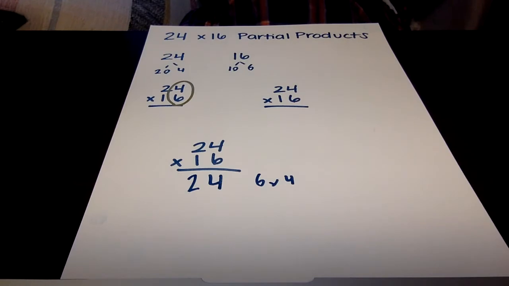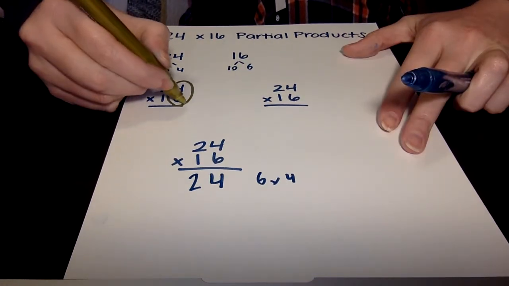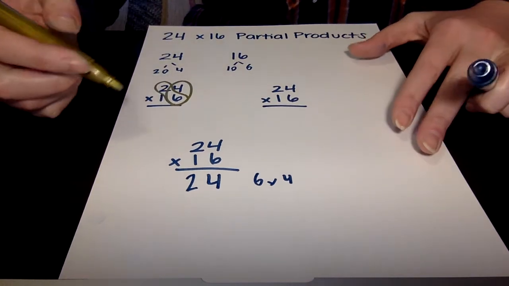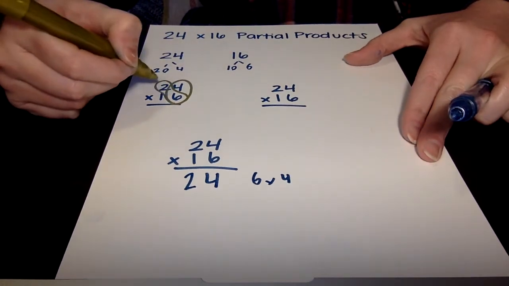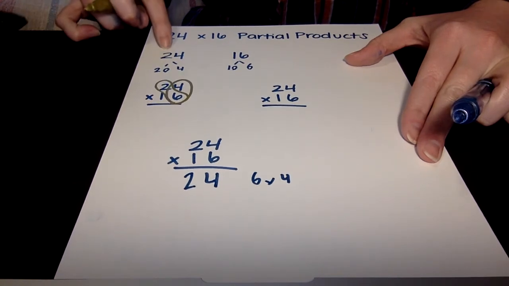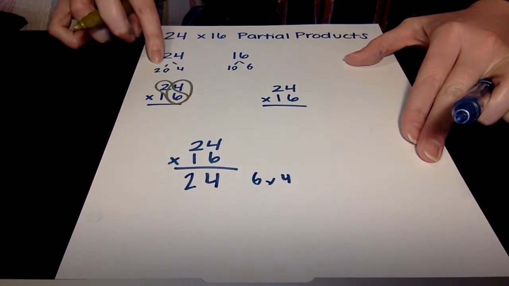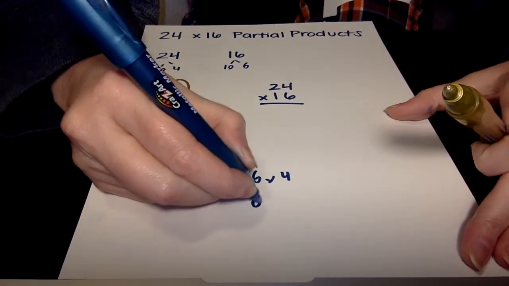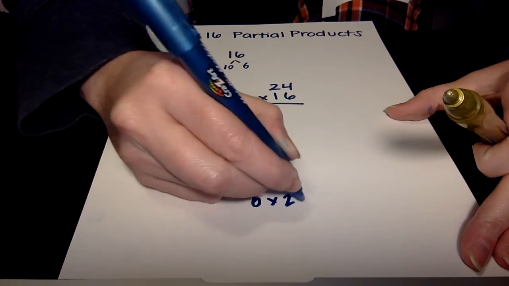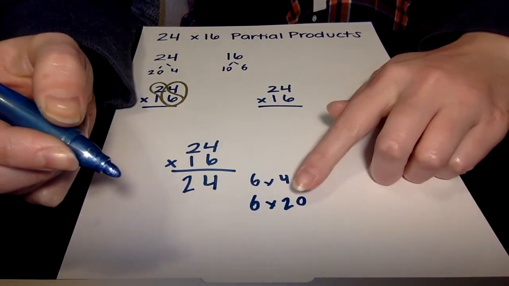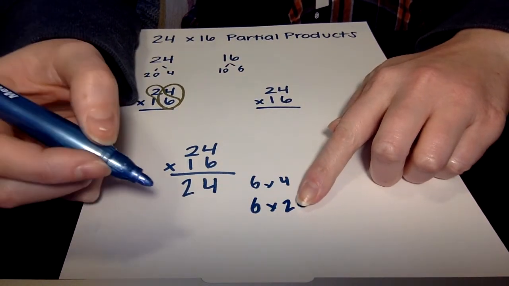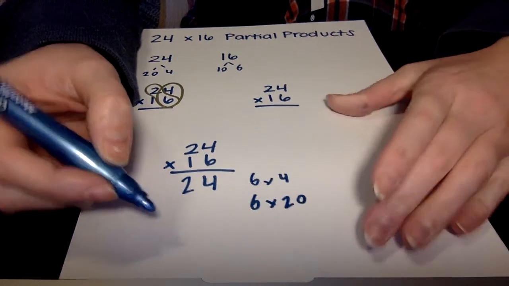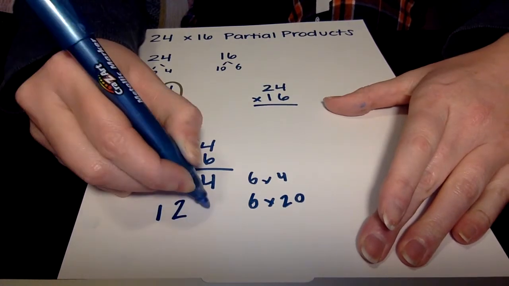The next place we always go to is to multiply the ones place of the bottom by the tens place of the top number. That looks like it's 6 times 2, but we have to remember that the 2 in this number has a value of 20. So what we're really doing here is 6 times 20. I'm going to write that out to the side so I don't forget. 6 times 20. I know that 6 times 2 is 12. I can cover that 0, then I have to put it back on at the end. So 6 times 2 is 12. 6 times 20 is 120.